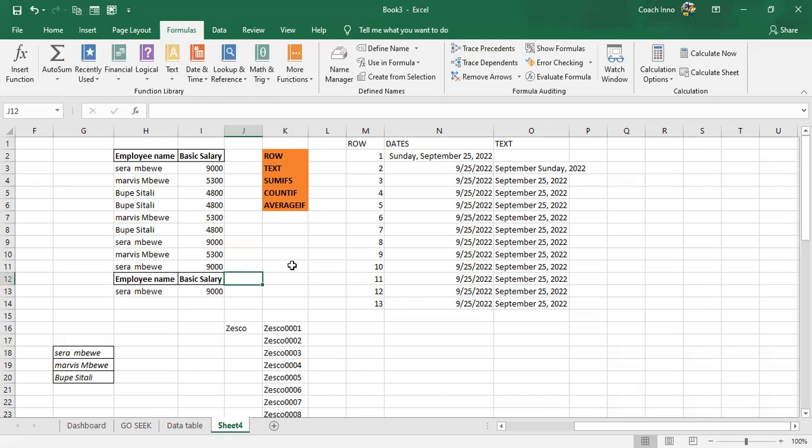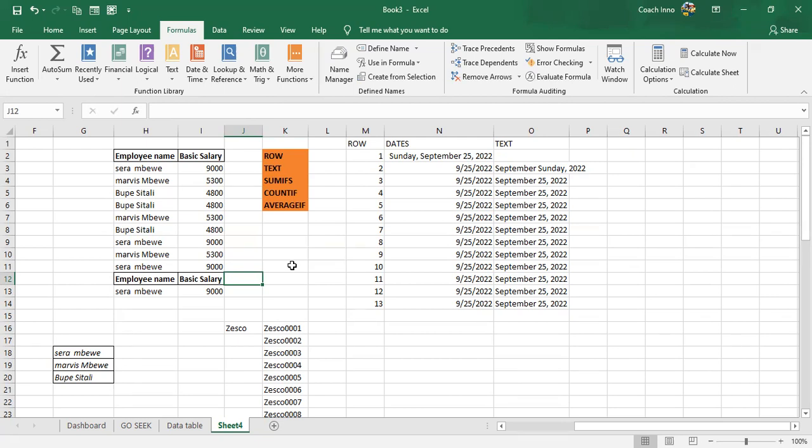Usually it just selects. For example, if you want to add total salaries for just Mbewe for this month, how much you have paid Mbewe, it will give you just those payments for that one person. Are you getting me?